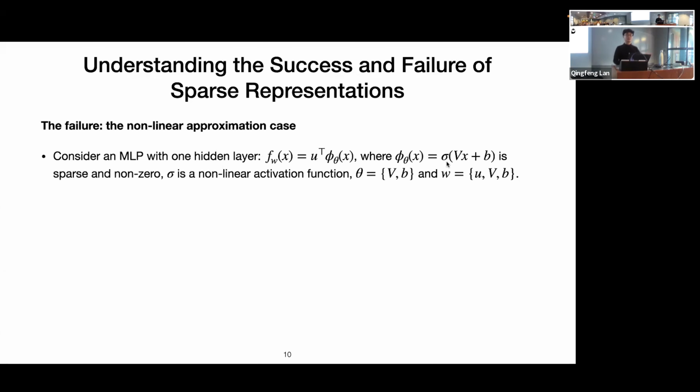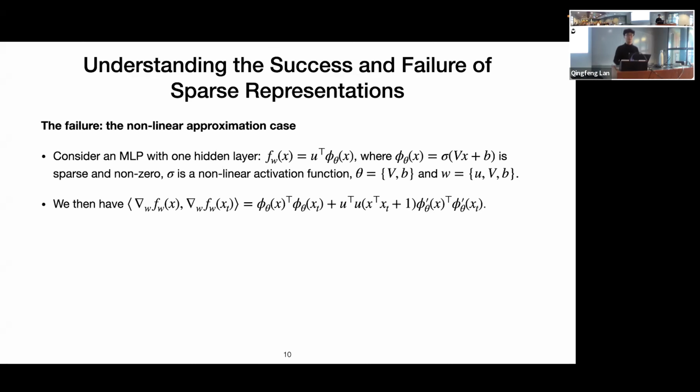That's a difference from the linear case, right? We also assume this representation to be sparse and non-zero, similar to the previous case. In this case, we can do some derivation and get the NTK. Compared to the previous case, besides this representation product, we have a second term which contains the gradient product.